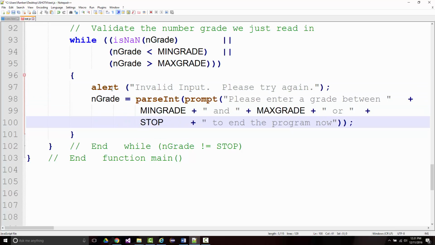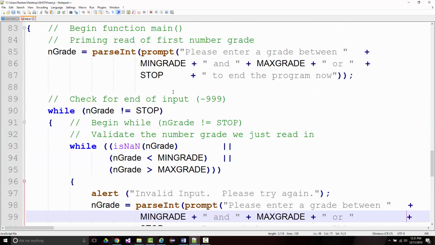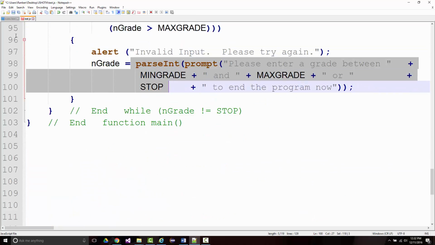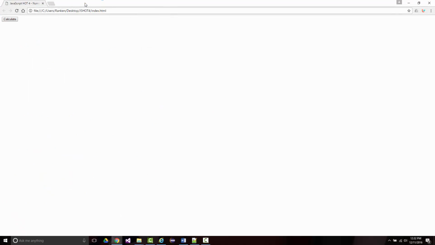Now I can paste this in. So I'm going to ask them again to read it in. All we're checking here is to make sure that if we put in something non-numeric or less than 0 or greater than 100, it comes back with invalid input and it asks us to do it again. So let's check. I'm going to run this again. Oops, I don't want to run that. Let's just run it from here.